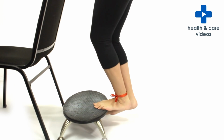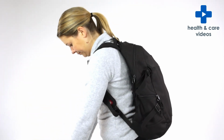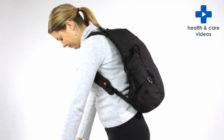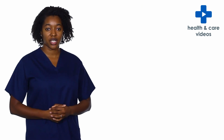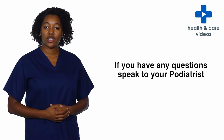As you become confident with this exercise, you need to increase the pressure that you are putting on your Achilles tendon. To do this, put on a backpack and slowly increase the weight of the bag by adding bags of sugar or cans of beans. If you have any questions, please speak to your podiatrist.